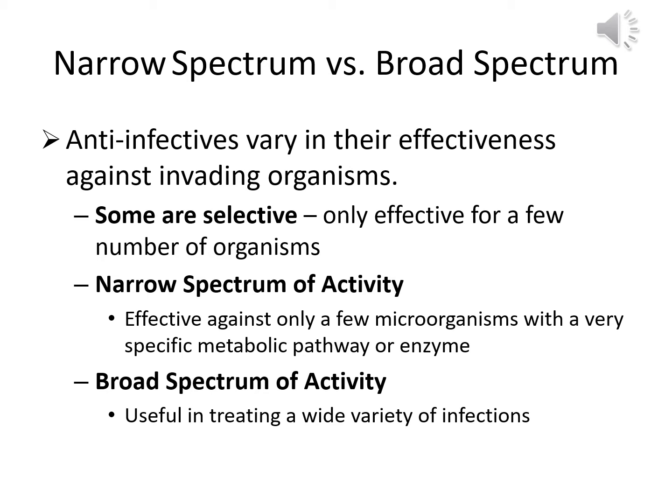Conversely, broad-spectrum antibiotics are very effective against a lot of different types of bacteria. So it may work against both gram-positive, gram-negative, maybe aerobes and anaerobes. And so again, they're very useful in treating a wide variety of infections, and oftentimes we'll prescribe a broad-spectrum antibiotic before we have our culture and sensitivity back to determine exactly which bacteria is causing the problem. And at that point, we can switch to a more narrow-spectrum antibiotic that will target that bacteria more specifically.